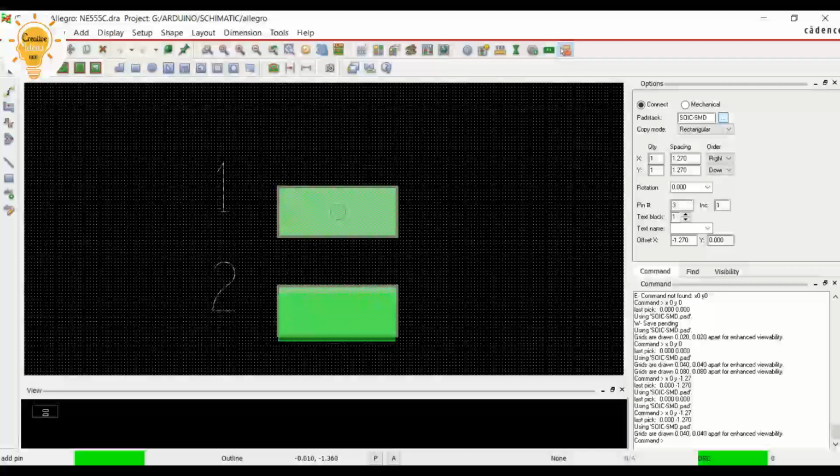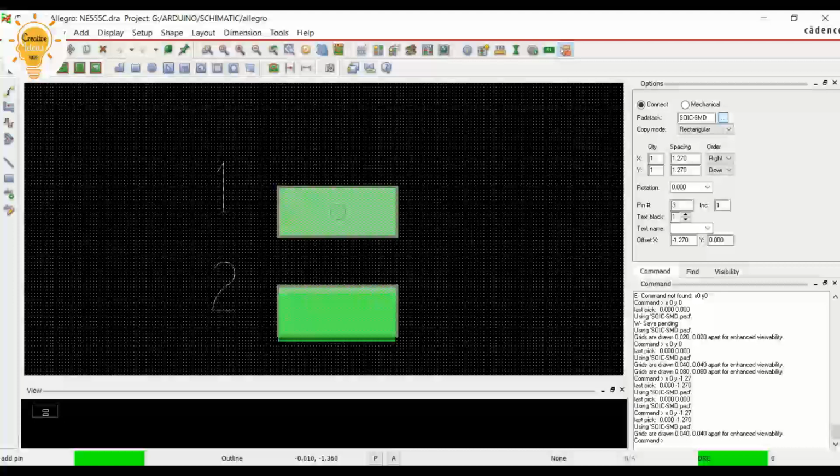So now we have to place the third pin. So how can we place it? Consider 1.27 is the distance from one pin to the other pin. If you want to add another pin as well, you have to give 1.27 extra.